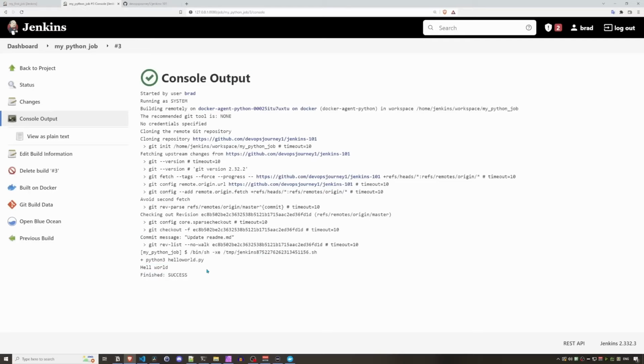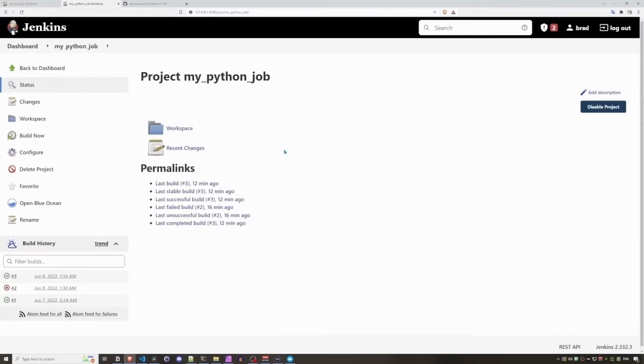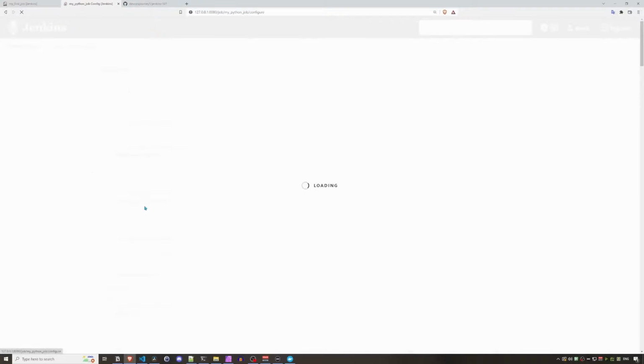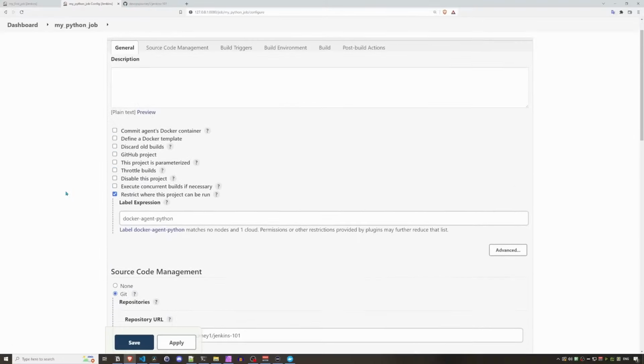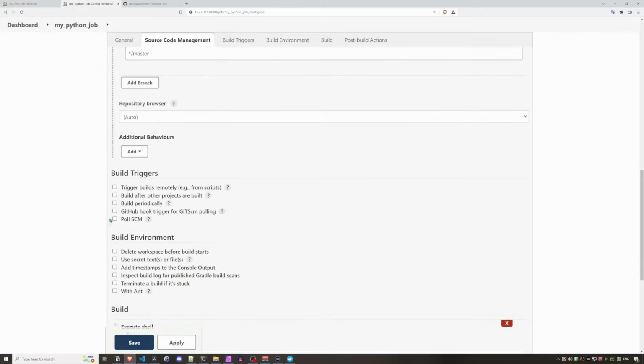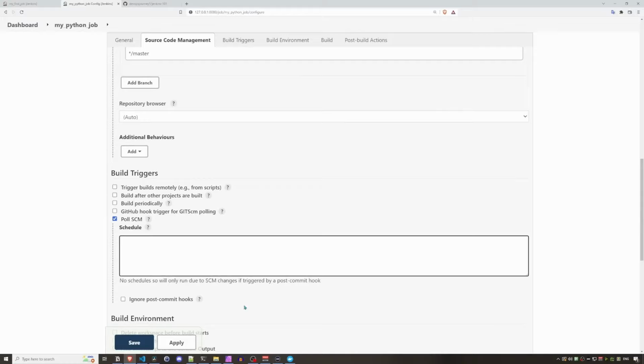And one thing that we can add into our build is to have them triggered automatically. So I'm going to go here and I'm going to configure, and in our build triggers, I'm going to say poll SCM. Poll SCM is a way to have your Jenkins master monitor the GitHub repositories and just check for any changes. It's more simple than setting up webhooks, especially if your Jenkins master is behind a firewall. So that's the method we're going to take here.